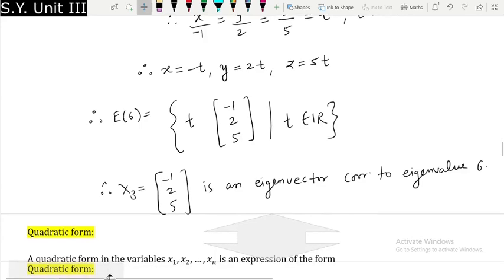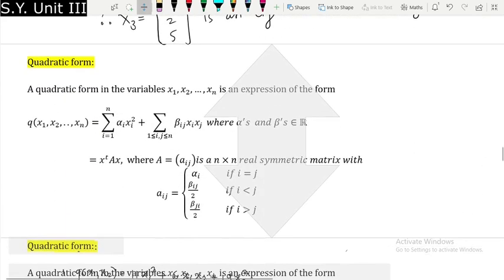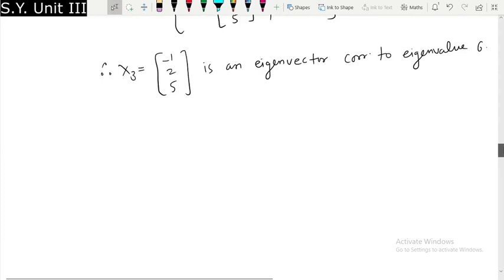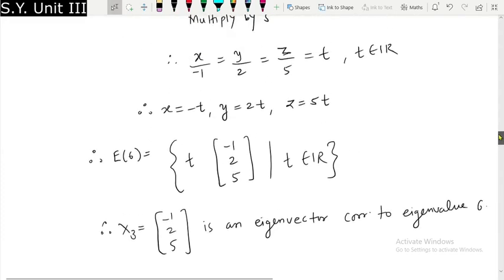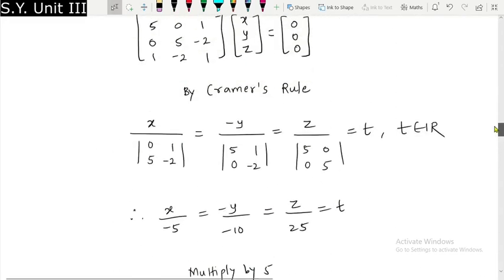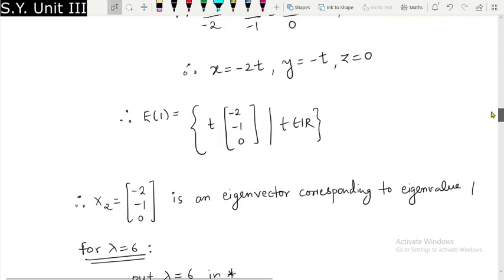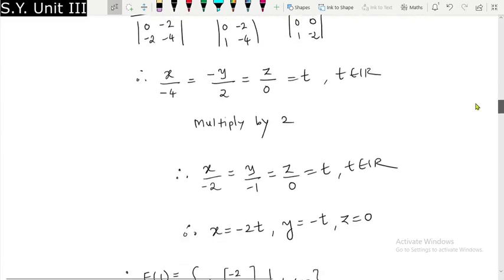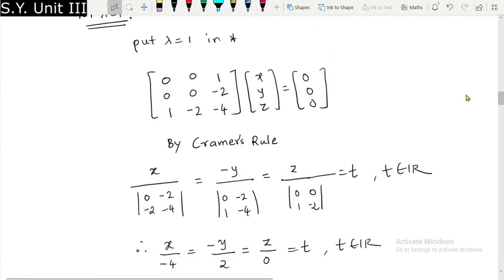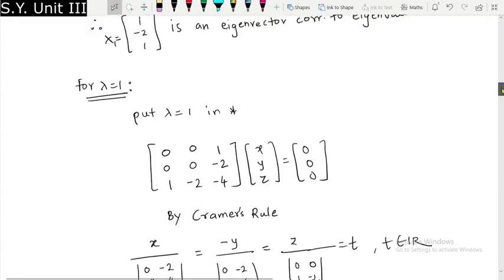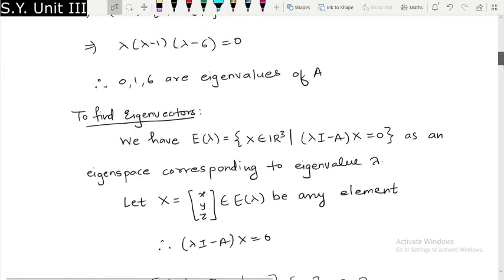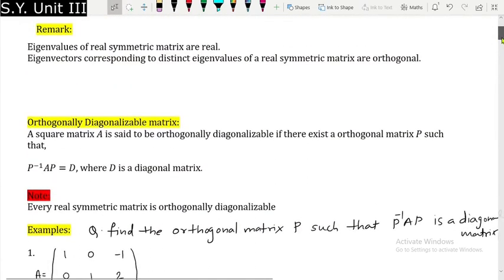we have to find an orthogonal matrix P such that P inverse AP is a diagonal matrix. Just now I have explained what properties are satisfied by an orthogonal matrix. So the columns of the orthogonal matrix are orthogonal to each other. That is the first thing to note. And the second thing is that the norm of each row and each column is also 1, right? So that should be satisfied in order to get an orthogonal matrix P such that P inverse AP is a diagonal matrix. And as well we know that the eigenvectors corresponding to distinct eigenvalues of a real symmetric matrix are orthogonal.